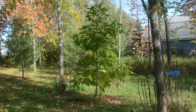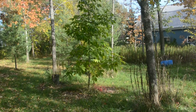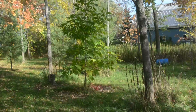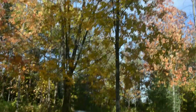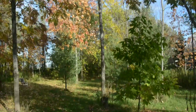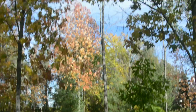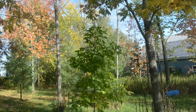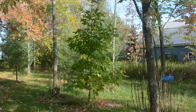It's a beaut too. That's another shagbark hickory, probably 15 or so years old. I'm going to have to trim out some of these ash trees to give it a little more. I love the ash, they're beautiful trees. We need a little diversity here. So probably maybe that one up there that looks, it's not dead, but it's got no leaves on it. So that's probably a prime suspect for perhaps trimming out to give this little fella some more sun for next year. Anyway, that's a bit of the tour.